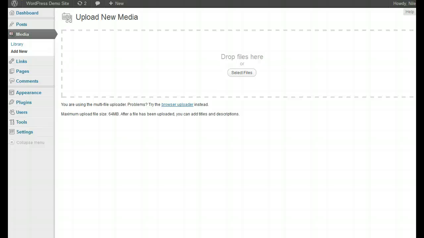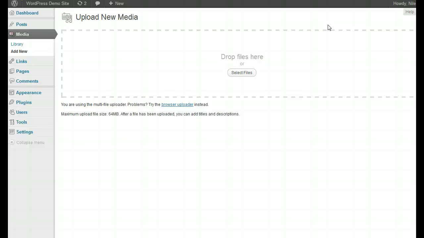And you can either drag and drop from another window that's open on your computer, or you can actually select to open a new window and select those files, or use a normal browser uploader in case Flash isn't working, or you have a server that is kind of finicky or doesn't allow you to upload too much. So the media library section would be a list of all the files that you're going to use, whether, like I said, pictures or audio clips or music.